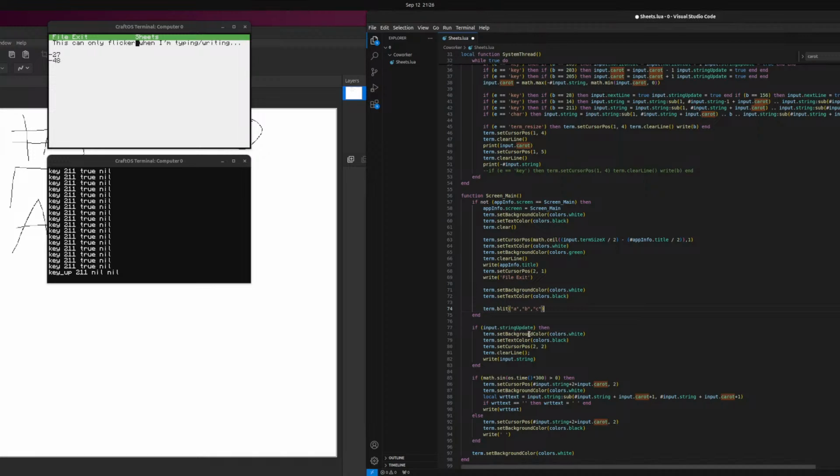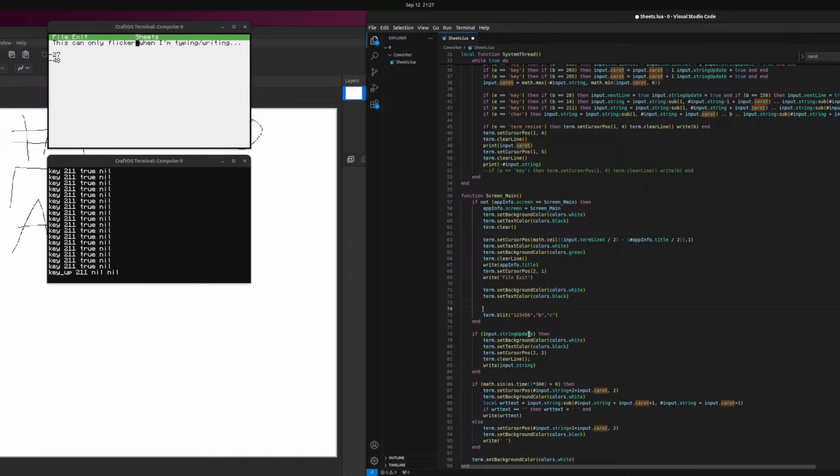I'm gonna use this temporarily. 1, 2, 3, 4, 5, 6. I want 6 digits to be able to be displayed. Local test text. What's this?